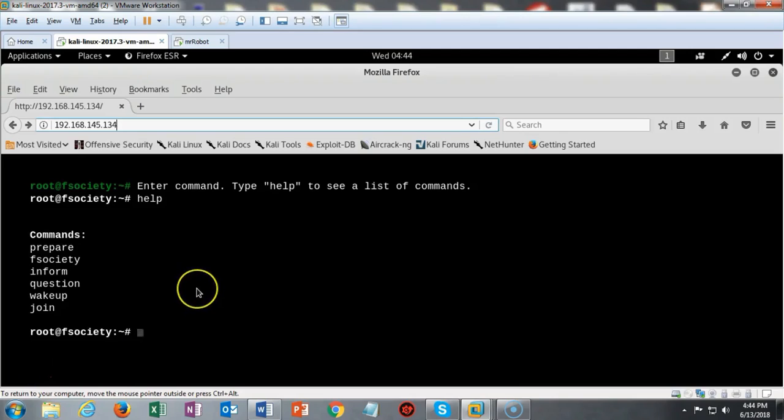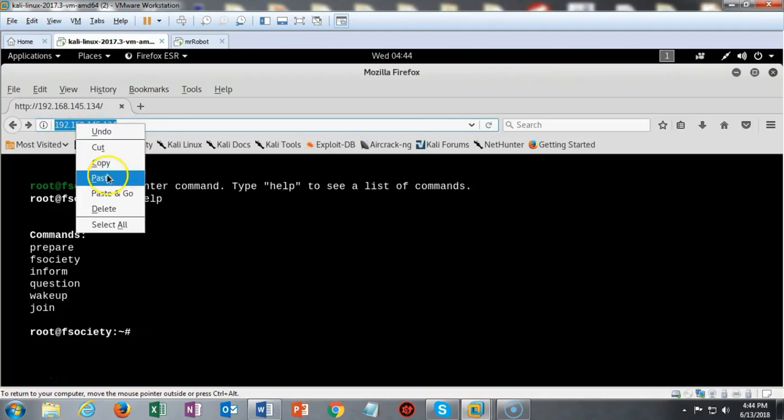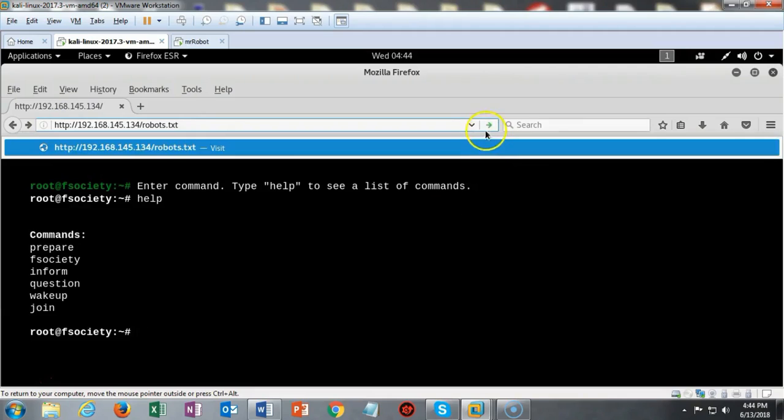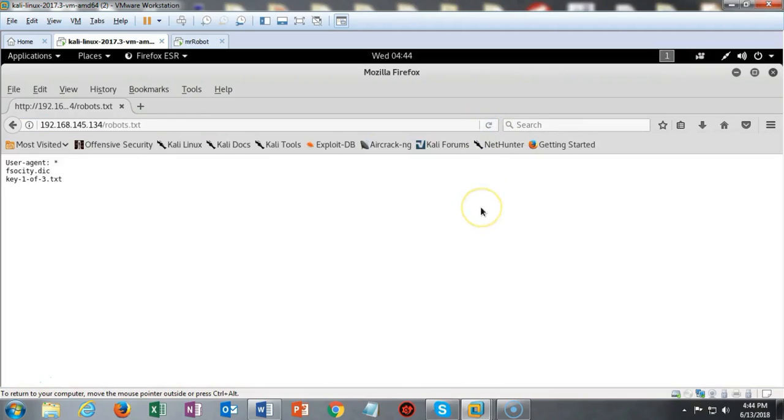From our previous web vulnerability scan, we found that we had some inodes that were leaking via the etags on the robot.txt file. So that should be our next stop. So I'm going to go ahead and place that into my web browser up here, and we're going to go ahead and get on over there and take a look at that. And here is your first key.